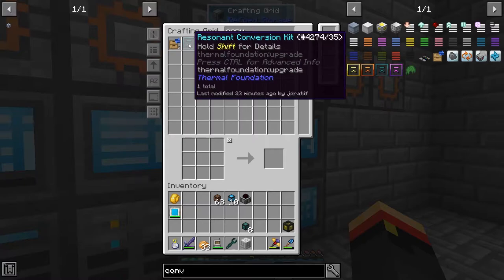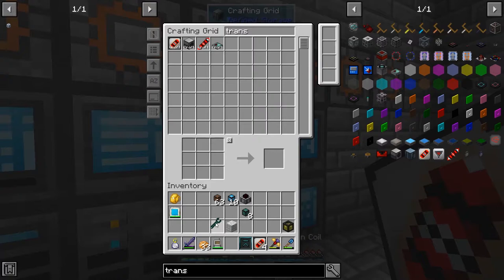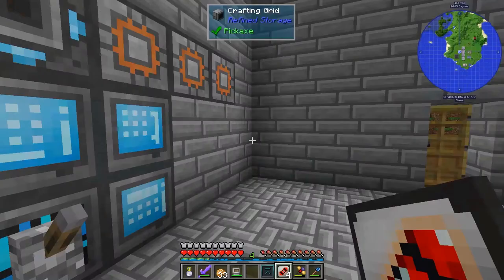That shouldn't take too long to get. All right, again, I want those transmission coils. We want four of these guys. So we'll add those guys to the dynamo. Okay, so yeah. I think that should work now.